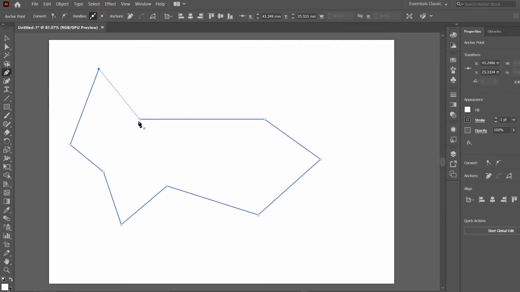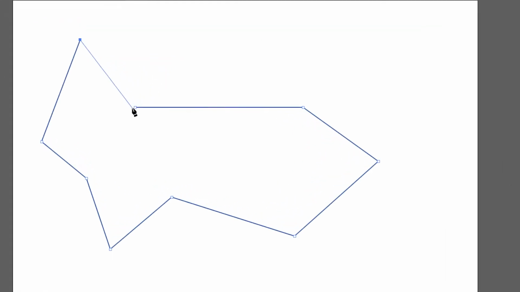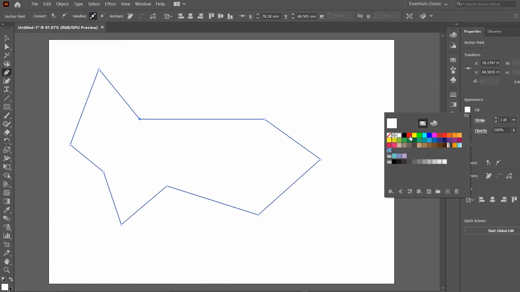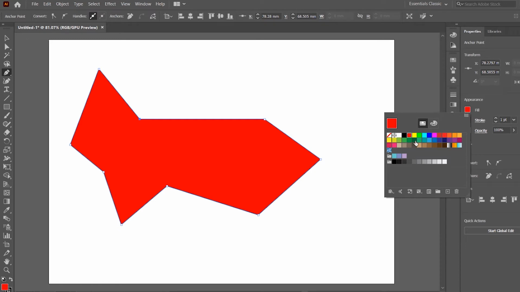Now to close this shape, I could leave it an open shape. If I want to close it, you can see the small icon appear there. That shows that I'm going to create a closed full shape. Then you just press it. You have to be within 2 points to that anchor point. We can see how to change it later under preferences. But once you come back to the first anchor point that you created, then you can just click on it, and now the shape has been created. You can always fill it or change the stroke, etc.